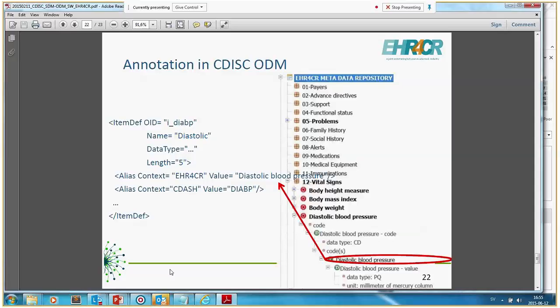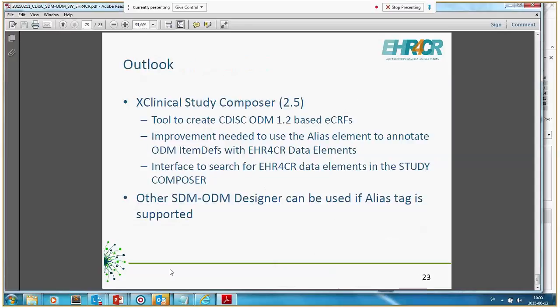Slide 23. In their study composer, as I already mentioned, they have a tool to create CDISC ODM, and they are currently improving this tool to use the alias elements to annotate ODM item def with our data elements.